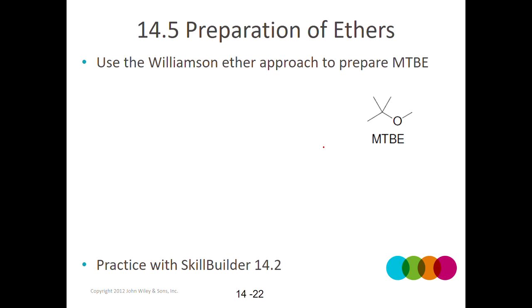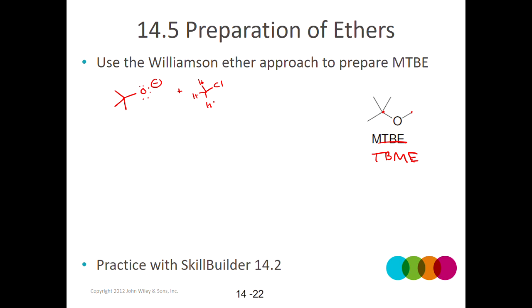All right, let's see if we can use this approach to make tert-butyl methyl ether. It should be butyl methyl ether alphabetically. Anyway, if I want to make an ether, I can start with the oxygen bonded to either of those two carbons, and I can form the bond with the other one. So if I start with the oxygen bonded here, it would have to be negatively charged, and I could use this extra carbon here and connect to that a leaving group.